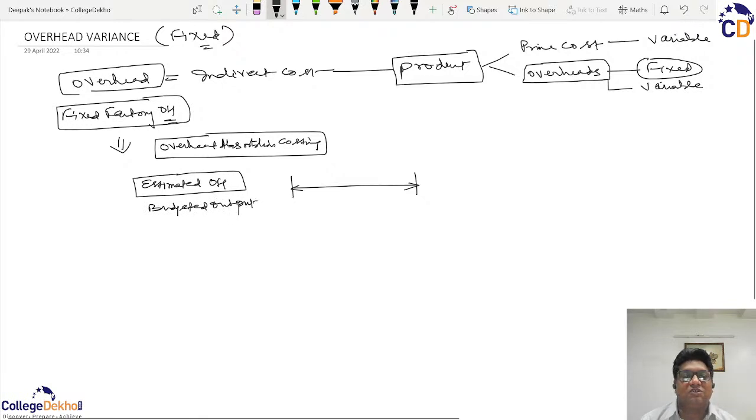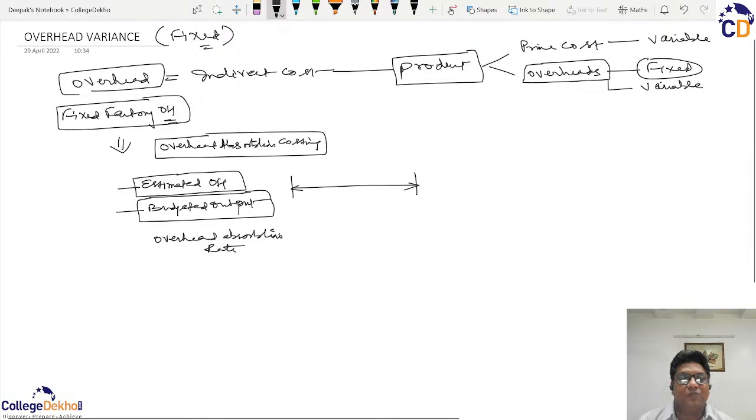When I use the word estimated, in cost accounting I can use the word budget instead of estimation, because estimate is rough, but we believe that the budgeted overheads and the budgeted output are being estimated on a logical basis, based on the past performance and the future anticipated changes, not to include any contingency. So what we normally do in overhead absorption costing is estimate the overheads and the output, and we calculate an overhead absorption rate.